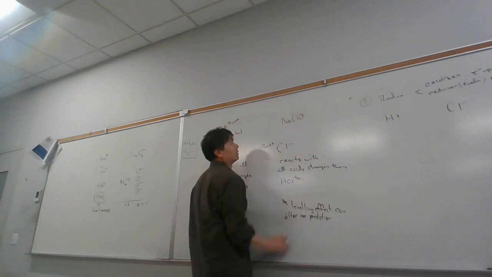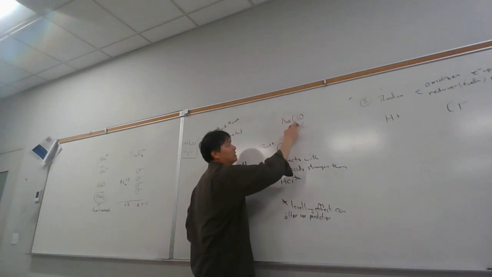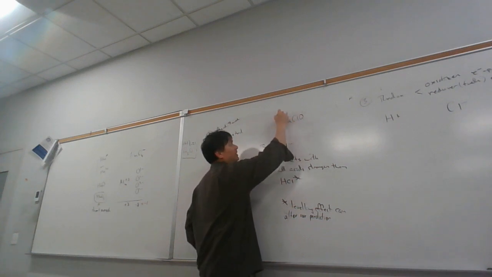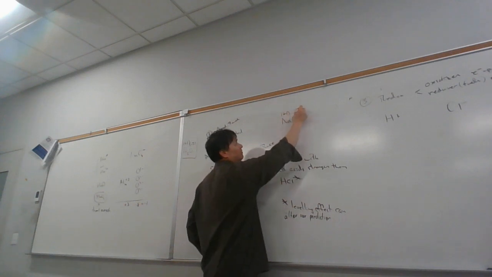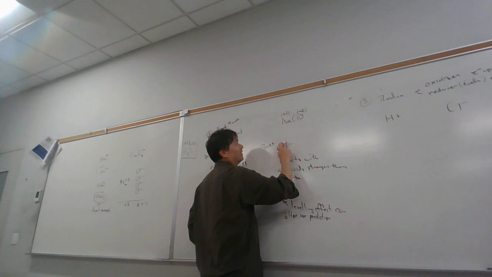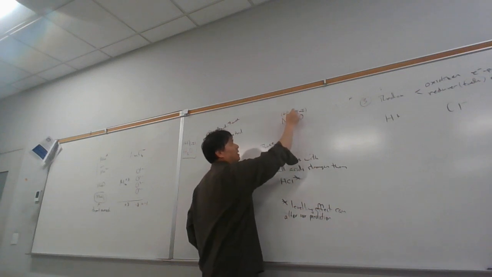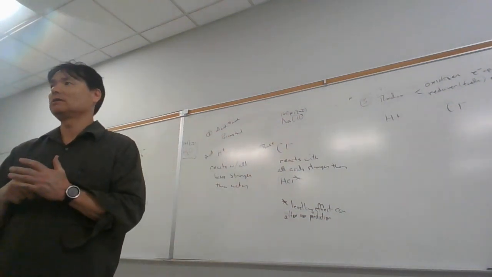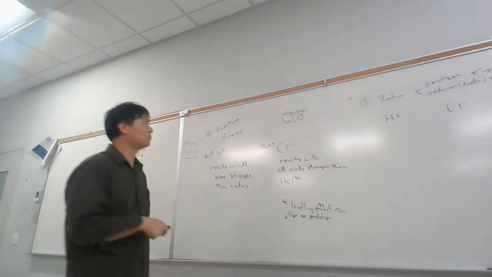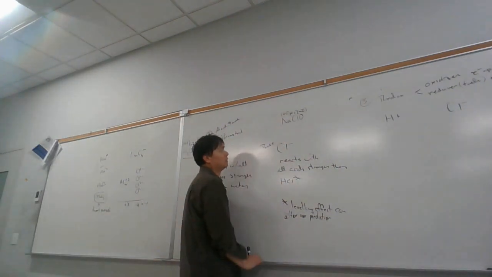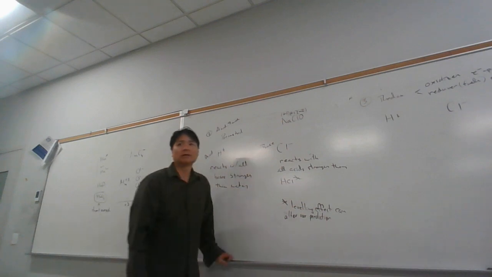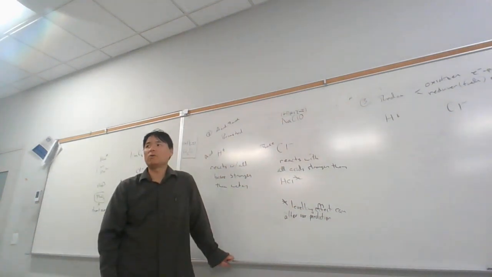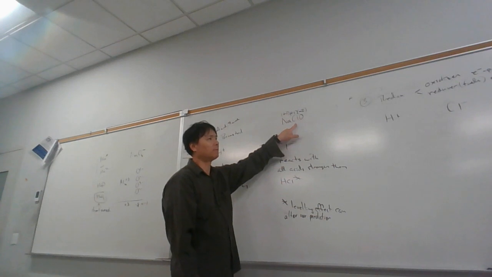Bleach. Bleach, what are the oxidation states here? Which one goes first, sodium, chlorine, or oxygen? Sodium at +1, then what? Oxygen at -2, and then? Chlorine's going to be +1. So here we have sodium's +1, chlorine's +1. Is sodium happy at +1? Yeah, I mean, you eat it all the time, sprinkle on French fries. I like the taste of sodium. Tastes good. Is chlorine happy at +1? No, chlorine would be happy at what? -1.